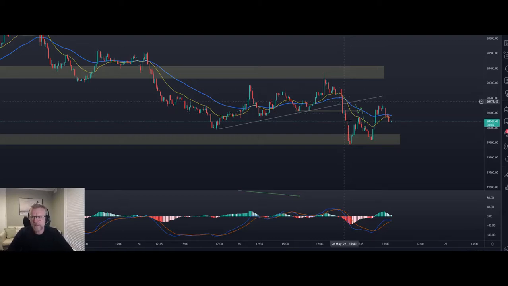You can see it powered down, and it powered into another level that I've already previously marked up, into those lows, and you can see we got a bounce, and we got an extension down, trying to continue with that move down, and then it started to hold at a higher level and bounce straight back again. But you can see how it played out quite nicely. So what we'll do now is take a look at the actual action on a 1-minute chart on the CFD, and see where the opportunities lay.